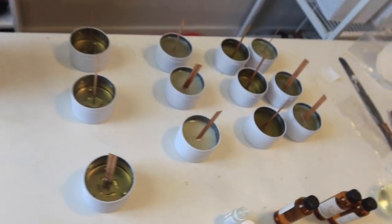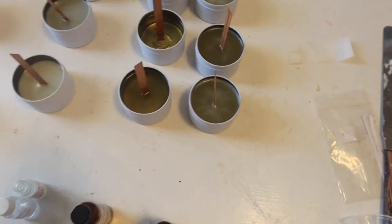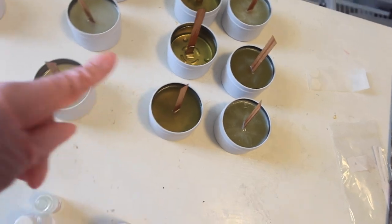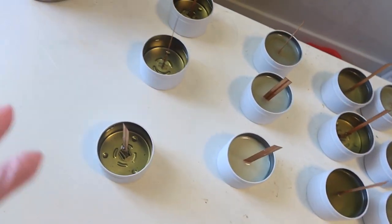All right, now we wait for them to cure. How though? How did these cure faster than these? And these are good first. Comment if you know, because I don't.